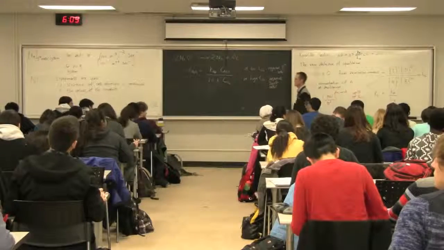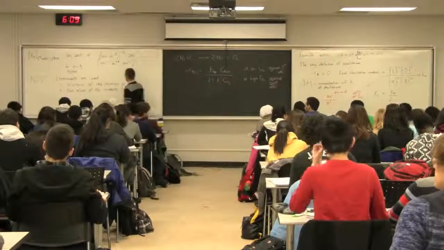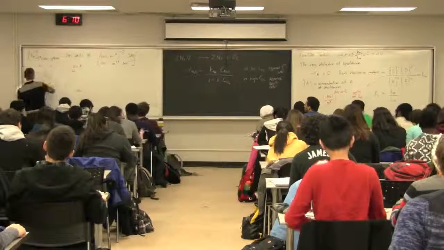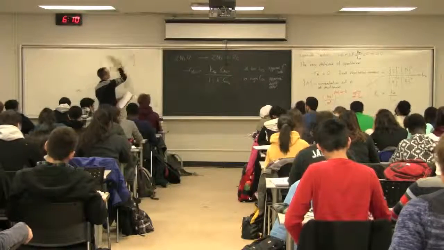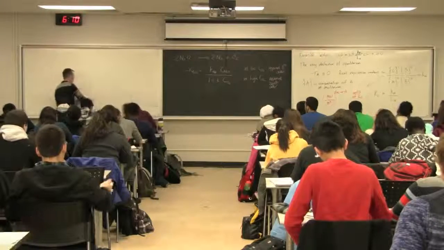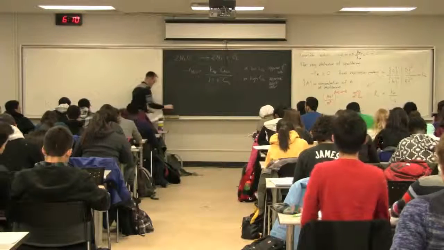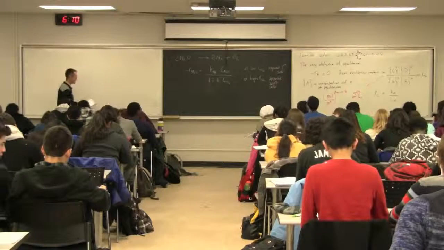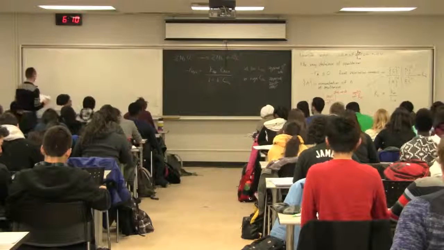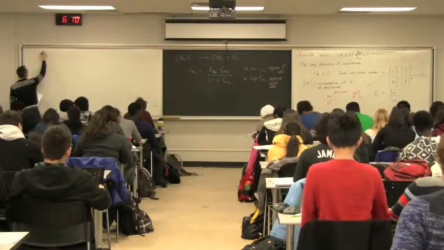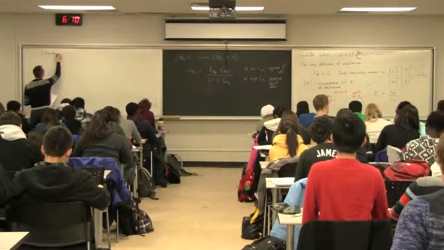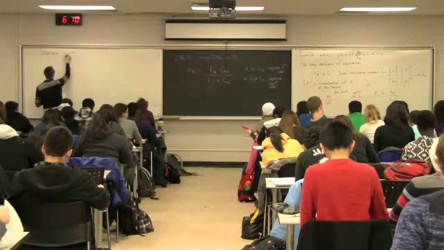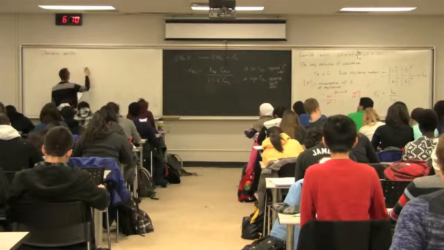Let's take a look at an example for the class. So that's all the theory I'd like to introduce. We're going to take a look at it in terms of a reaction system. This is benzene going to diphenyl and hydrogen. So two benzene molecules will work in equilibrium with diphenyl.